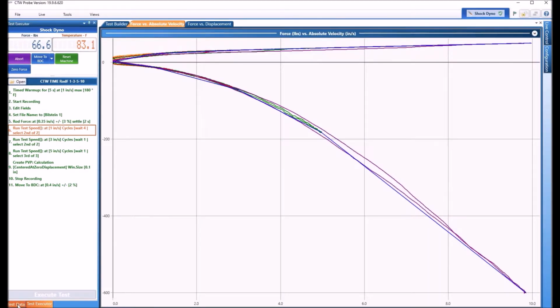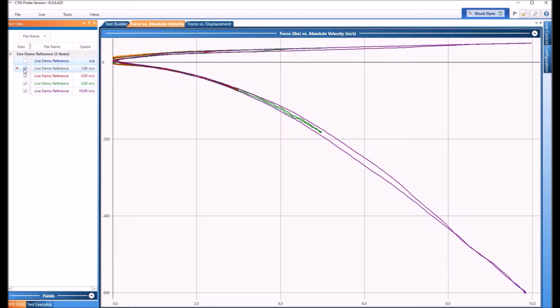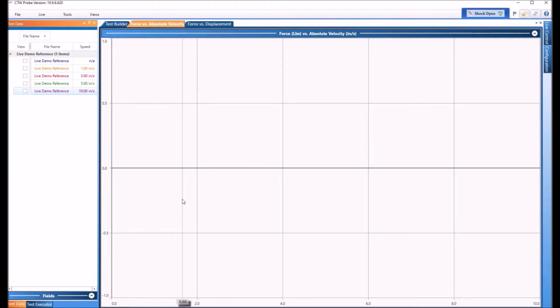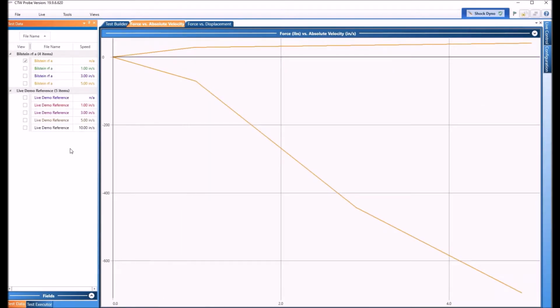So what you'll find is when it's all done, even before the machine has stopped, you will have your graph on the screen with the name you gave it ready to go. It will also have the field you entered, that information, and we'll show you where that's kept. So basically, you don't have to wait for the software to stop. It's calculating. There it is. There's our screen. And that's the Bilstein right front.